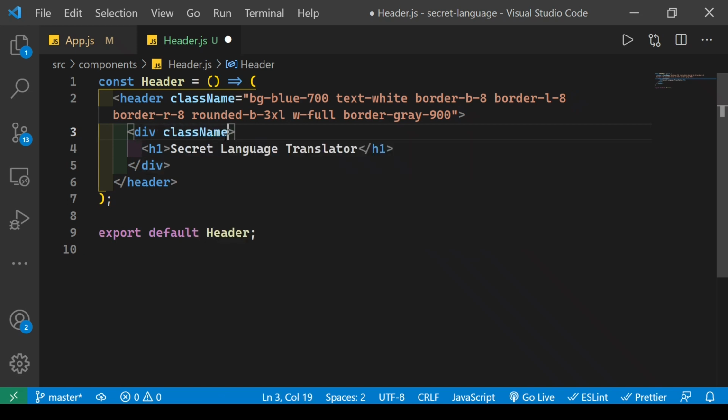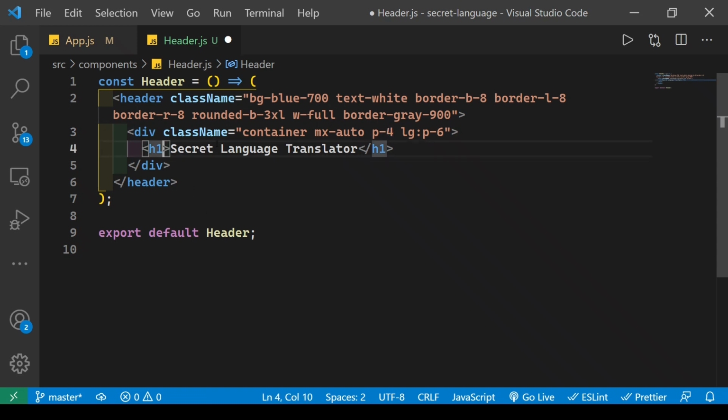Now inside of the div, we can add the className, and we can say container, and then mx-auto. So that will just make our text look in the center. We can say p-4, so the padding 4. And another thing is lg:p-6. Now this basically means that we use the LG breakpoint. So this means that every large screen or above large will use 6 as the padding, and below LG, 4 will be used. Okay, so for mobile devices and for tablets we'll use 4.